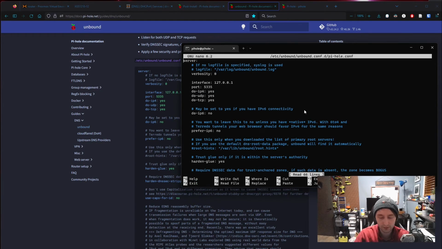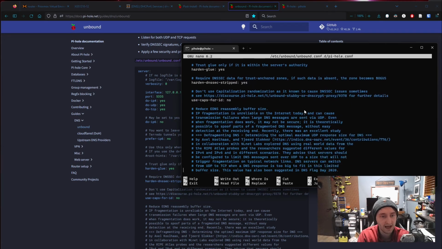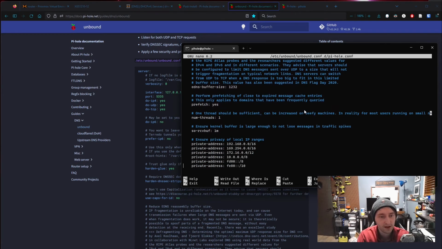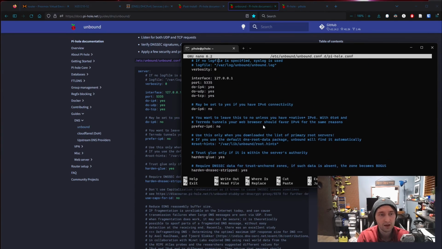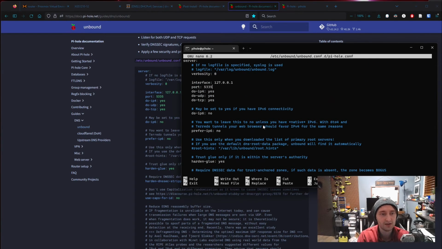Now, if we take a look at it, we should be able to see everything that was in that copy and paste. Now, there's a couple things in this configuration file that can be changed. For example, you can change how many threads this has access to if you are doing this for, say, a larger business installation. For our use case, though, we don't need to change anything. The only thing to pay attention to is this port number. What this is doing is it's telling Unbound to work on port 5335 instead of port 53.